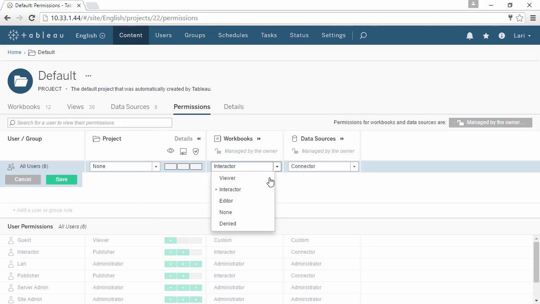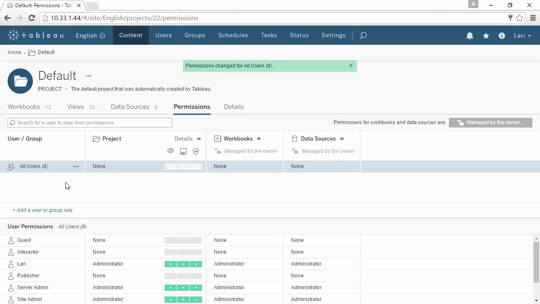These options roughly align with the site roles, but here we're talking about sets of permission capabilities that often go together. We can customize once we've picked a basic template, or, in this case, clear everything with one click by picking None. Once None is selected, we'll need to click Delete to apply the change. Now we have our clean slate.